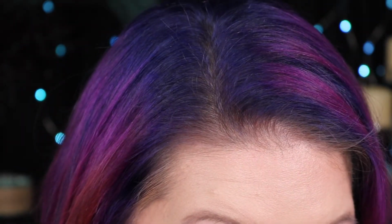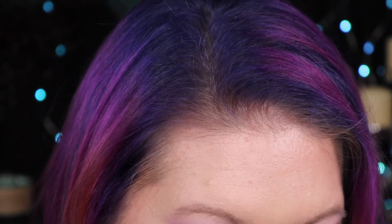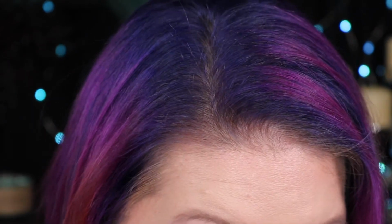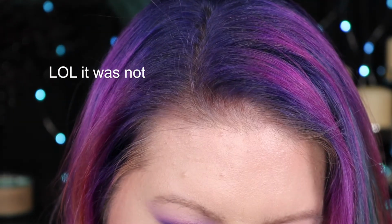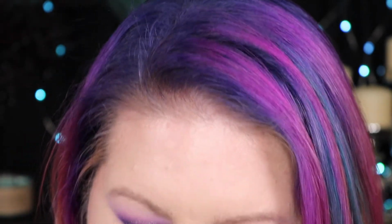So I'm just gonna actually roll up the pencil. I'm going to just pop that in my waterline here. As an aside, I was too lazy to put my contact lenses in, so I can't actually see anything, so I have no idea if that was in frame at all when I filmed it. We'll find out. All right, so we've got waterline. That was me looking for my brush because I can't see anything.